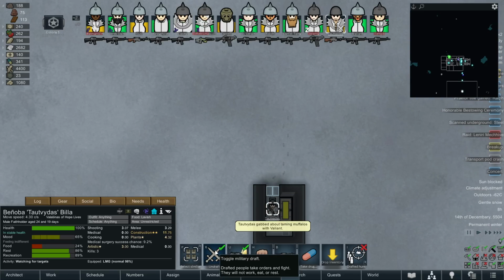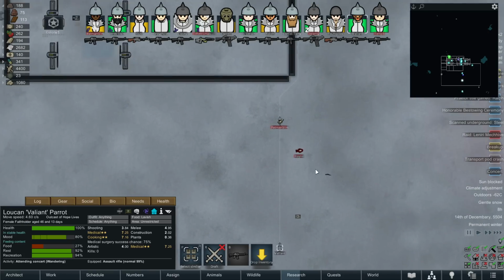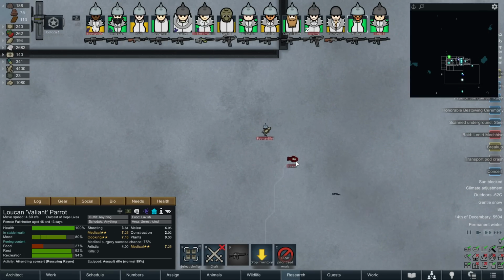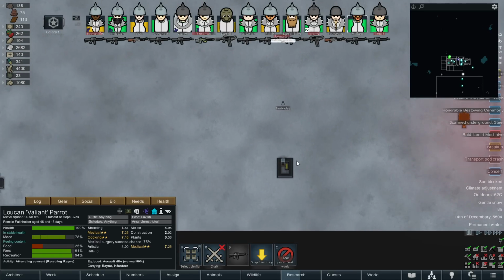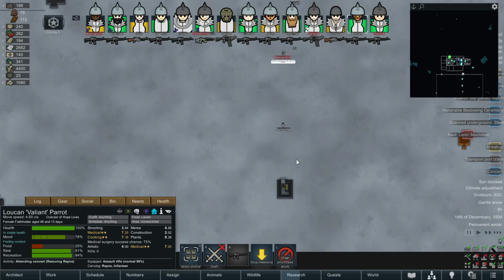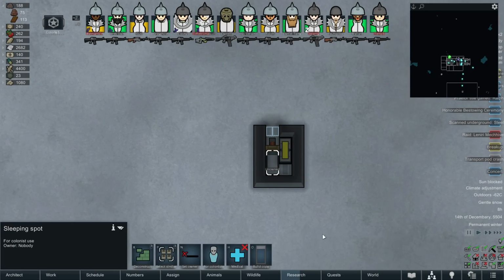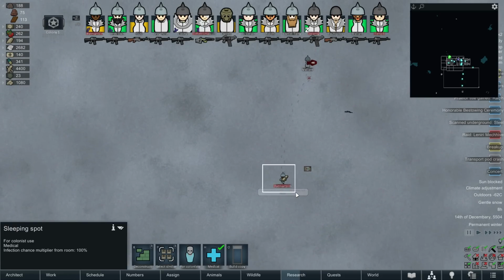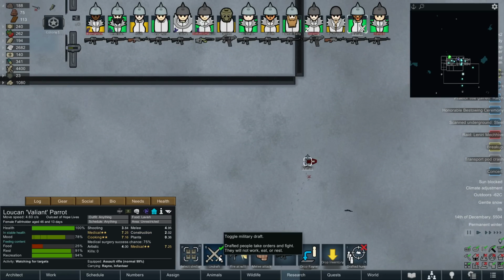You know what? Just drop that heater there. We'll install it in a bit. And you, would you rescue that guy? Damn it. Actually, you know what? This might actually work out to our advantage. Sleeping spot right there, make that for medical. You, drop him. Come on. Are you going to drop that guy?